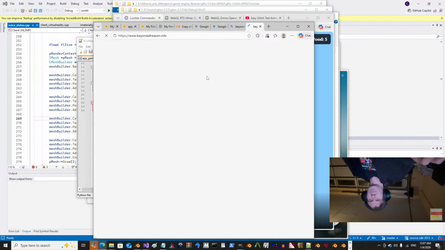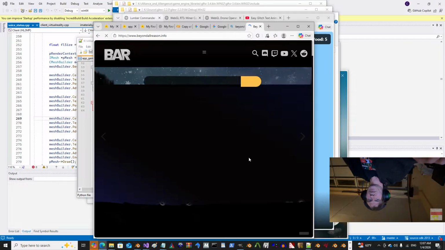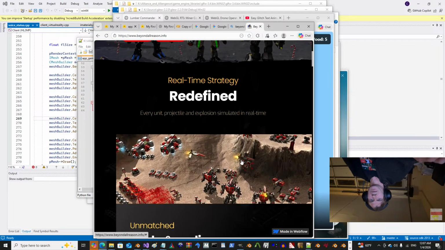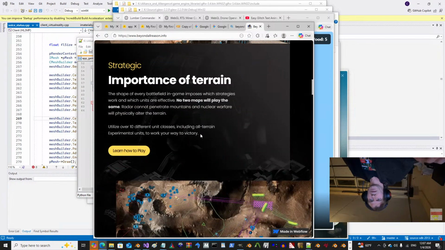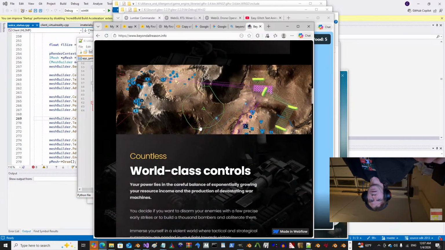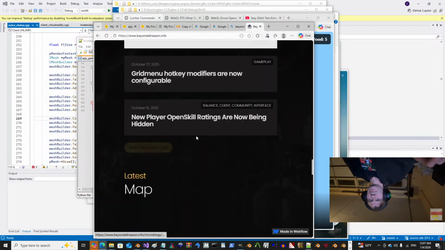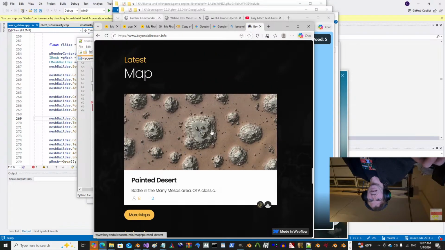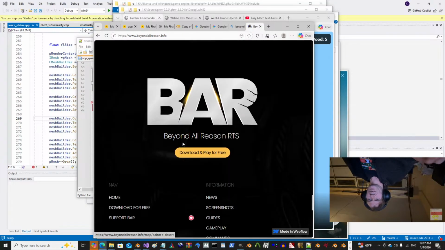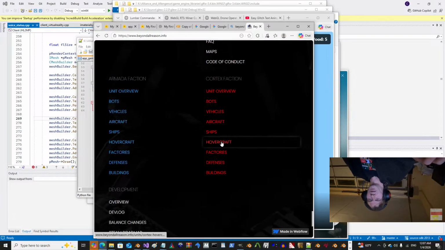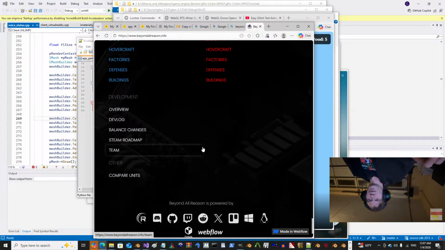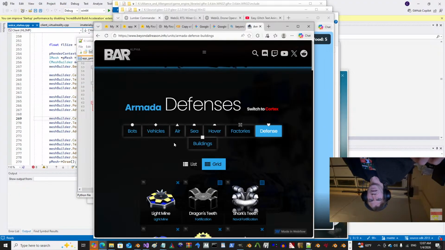The website just tells you what Beyond All Reason really is, because it shows off their maps. Their maps are nice. Like as soon as you see this terrain type thing going on, you're like, oh damn! Is this real? Not really, but yeah, I just enjoyed pictures like this. It just makes me think, where's the map ever? Bots, aircraft, vehicles, ships, hovercraft, factories, defenses, like all the core features an RTS has to have, and that's it.